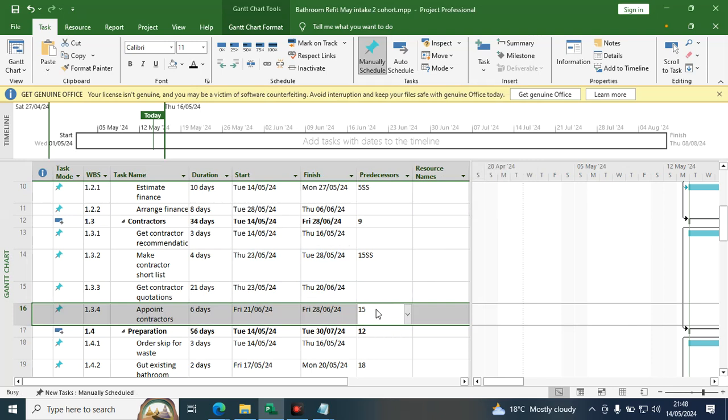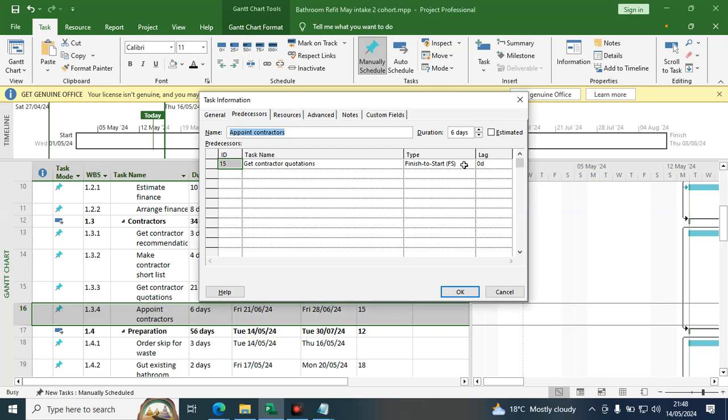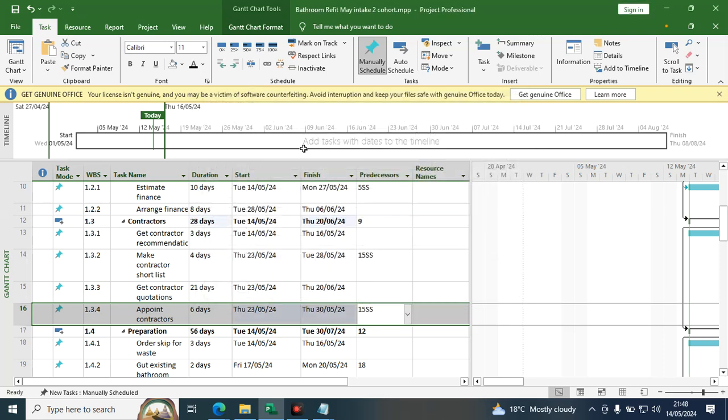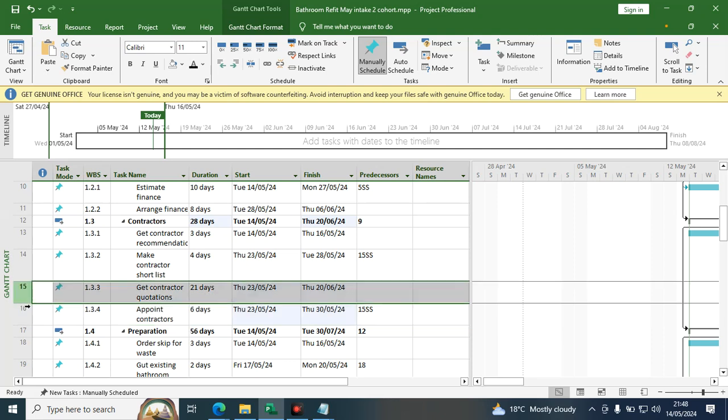That way, we have 15 SS, and 15 SS is adjacent to what you call make contractors list. So this activity is happening at the same time with this activity here. So understand how to interpret the Gantt charts or the schedule. You might find it somewhere.